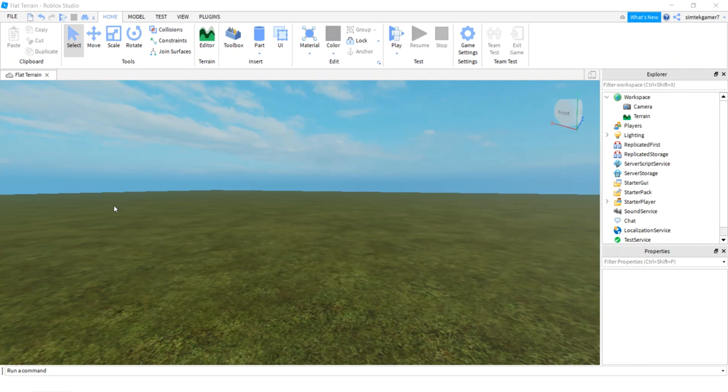In this video, I'm going to add hats to players based on their team. So I'm going to have two different teams. They're going to have team colors, and their hats are going to match their team colors. So if they die, they're going to get their hat back too.